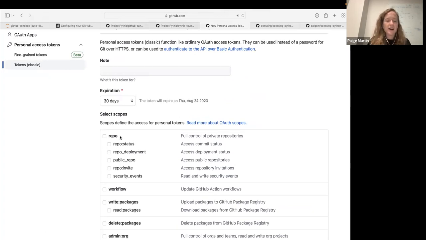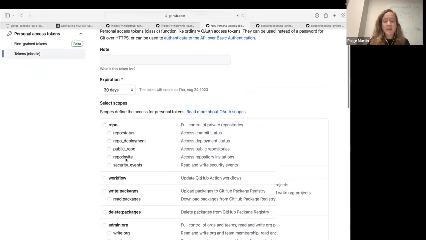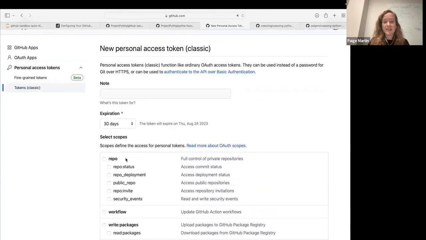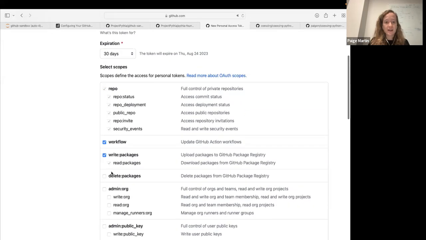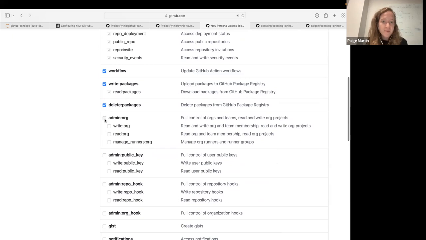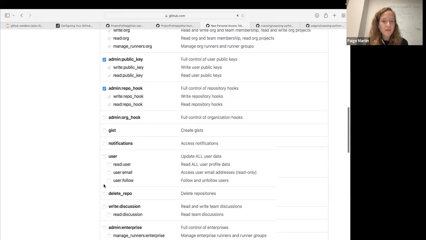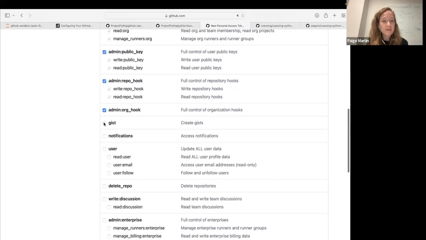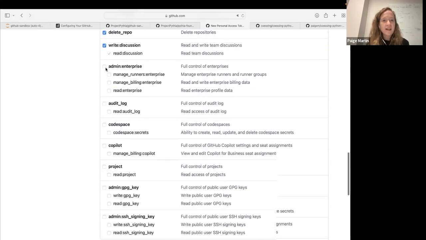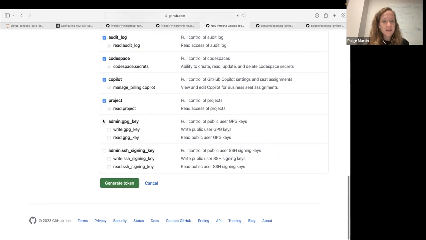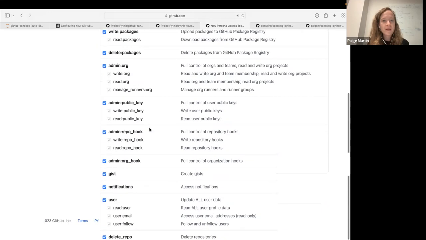There you can generate tokens for all of these different options. For now, I suggest that you all just click all of them. So you'll check all of the boxes. This makes sure that your token will work for whatever you want to do. There should be a check all. Anyway, you can click all of them.